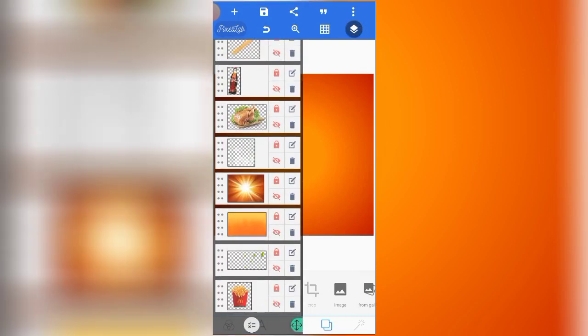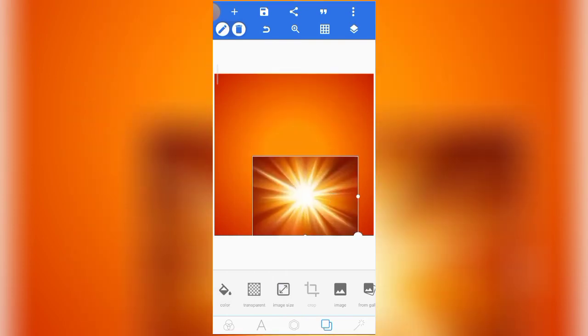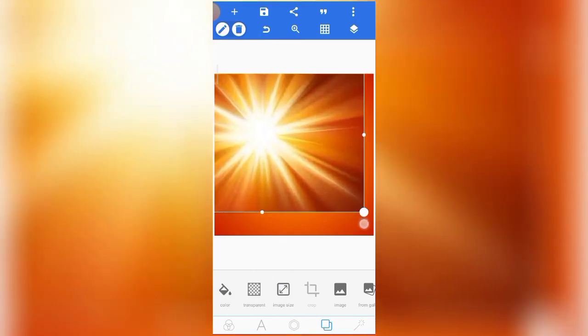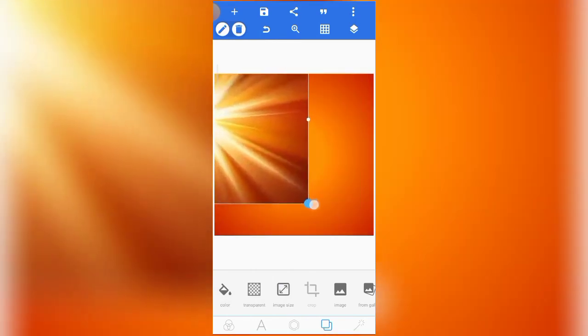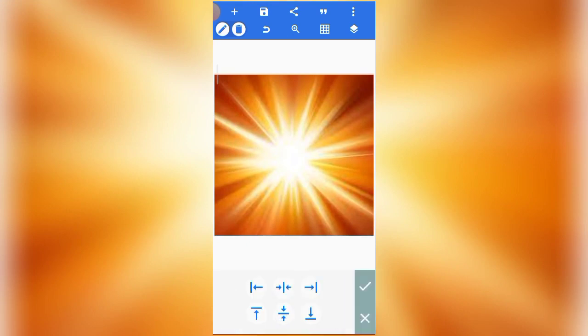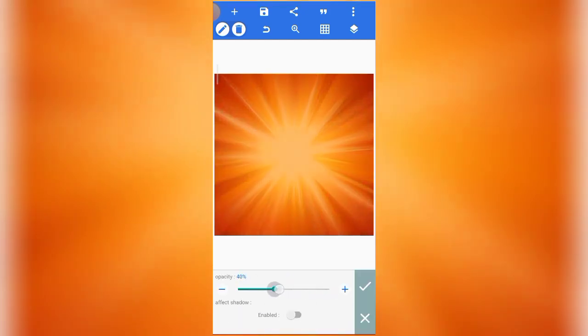So now the next thing you are going to do is to bring in this shape, this particular element. So I'm going to increase the size, then increase the size again. Then you can now use your relative position. Look at relative position. You can just use that one and position it correctly. Then reduce the opacity.